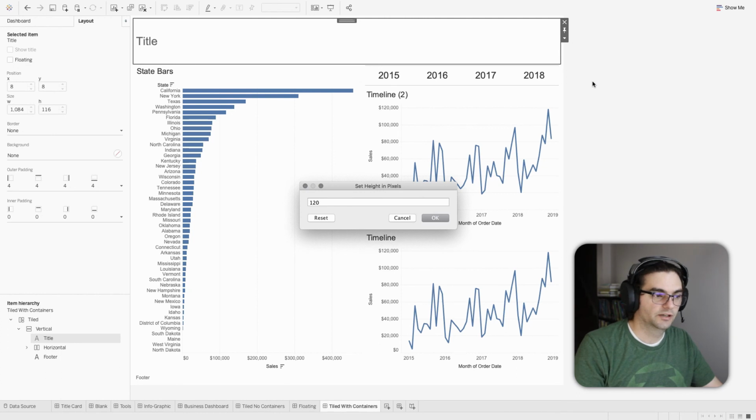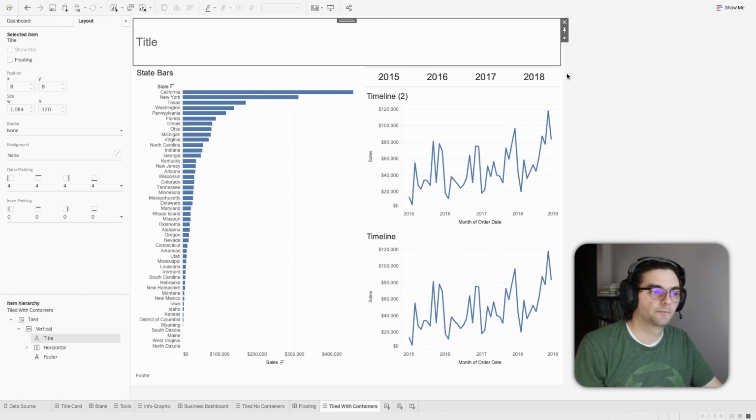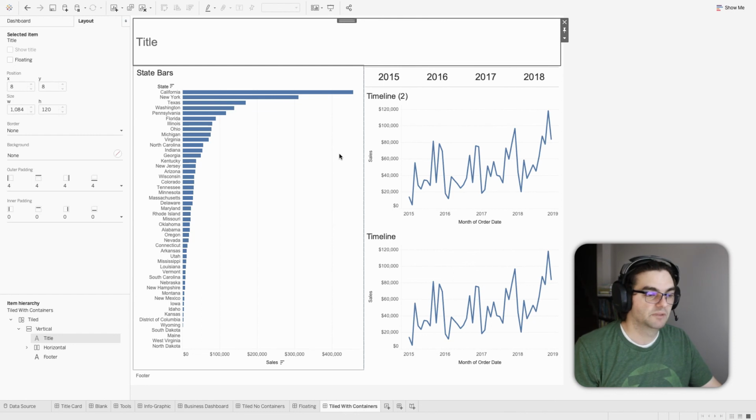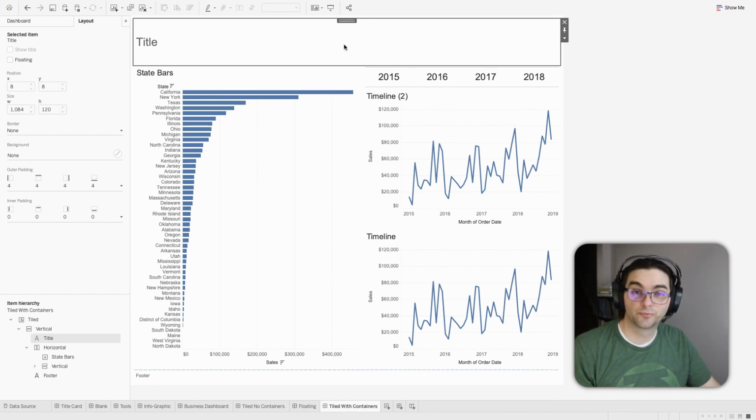We type in 120 and it changes. And you'll notice that these all shrink just a little bit to adjust for that change in size. This is the intended behavior, and you should know that so that you're not surprised when you're trying to design your dashboard.